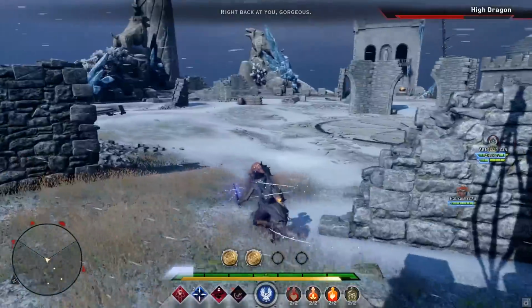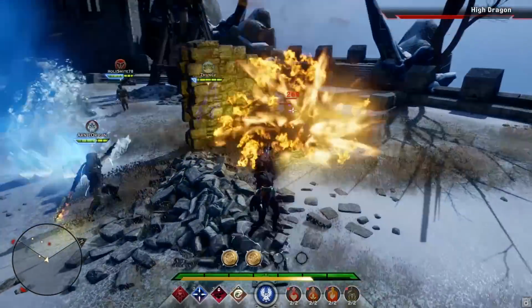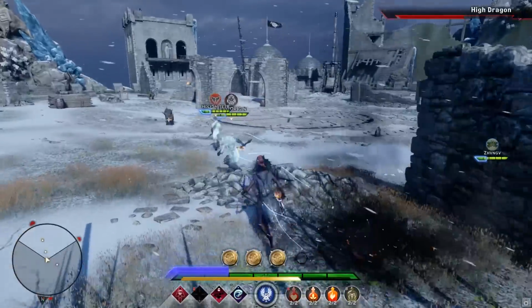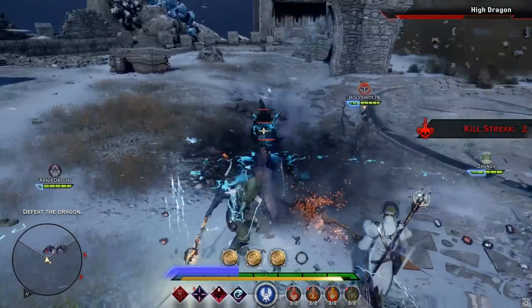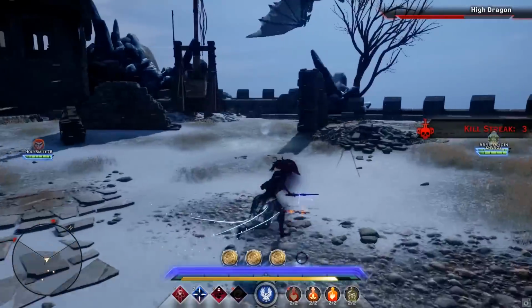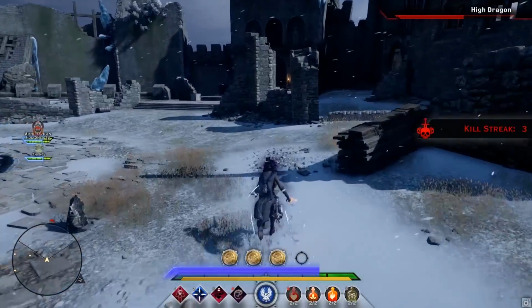Alright, more enemies. I can see them on the map. There you are. It's you. And now stacks. Thank you. More dragons. You. More stacks. Oh crap, I didn't get it. Well, I get it from you. Ooh, that's a nice little crit right there. There's one more add. There he is.